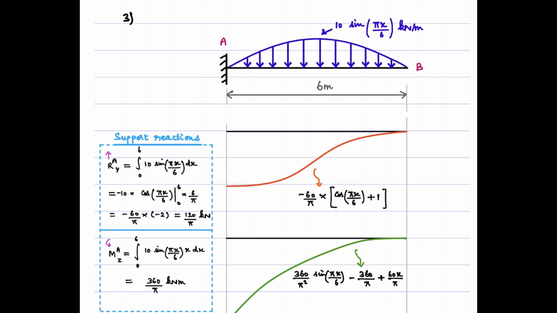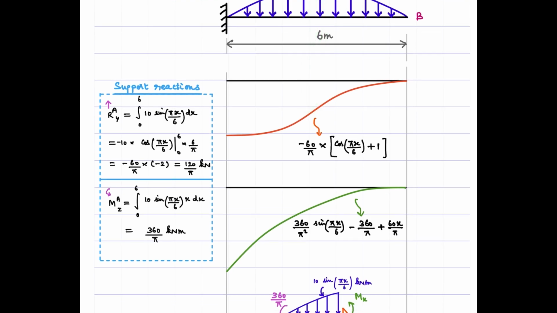Now, throughout this variation, you see that the slope is going to be positive. Okay, for us, the counterclockwise slopes are positive, right? You can see that throughout this span, the slope is remaining positive. However, the variation is such that it attains gradually a maximum value here, and then it gradually reduces towards the free end. And at the midspan, you see that it attains a maximum value. That is, the slope of the tangent drawn is steeper here at the midspan, which corresponds to the maximum ordinate here, right?